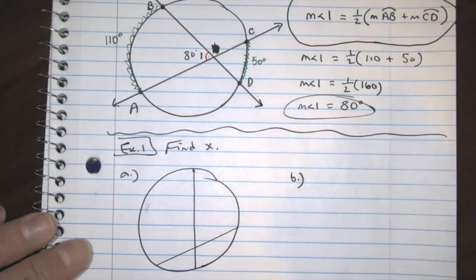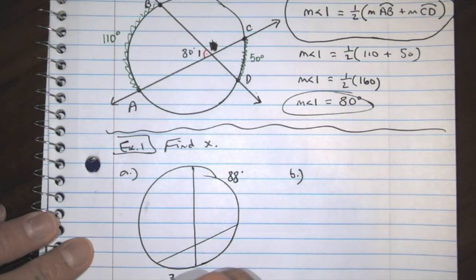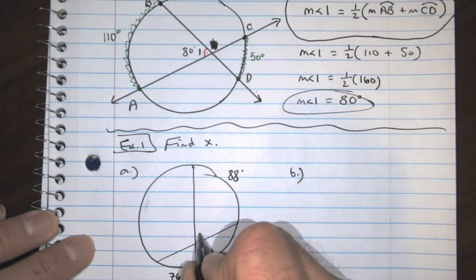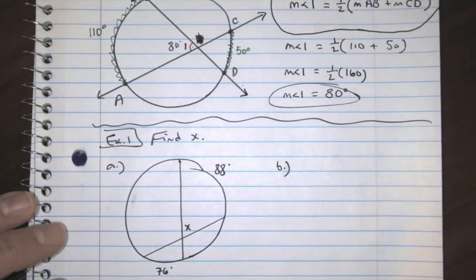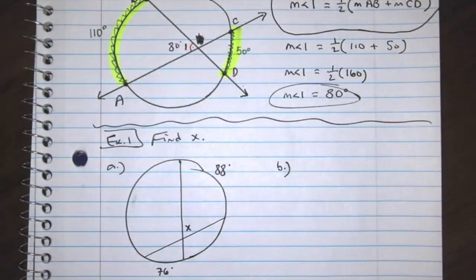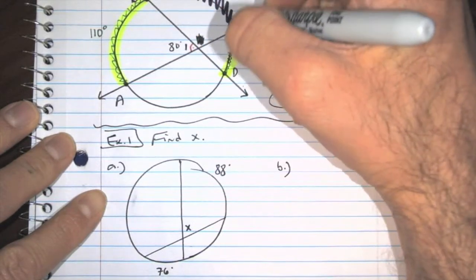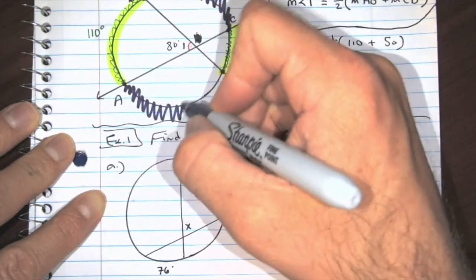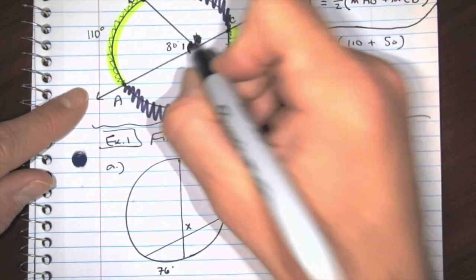Still works. Okay, we're going to call this 88 degrees. We're going to call that 76 degrees. And this is going to be angle X. Okay. Maybe you can set this up yourself. Maybe you can't. Notice how they're two side-to-side arcs. You're not working with the up and down arcs. If you notice, that's an up arc and that's a down arc. We're just working with these two side-to-side arcs, so we're going to be working with this side-to-side angle right here.